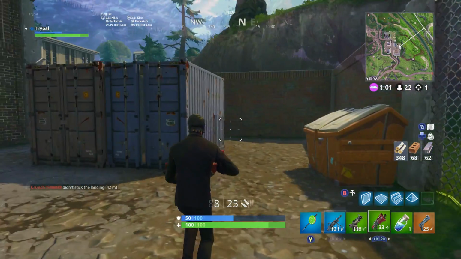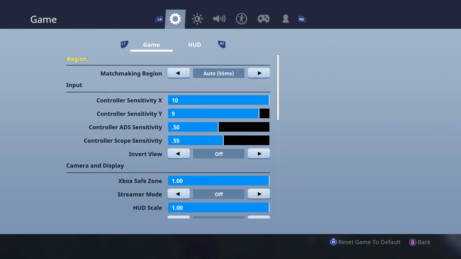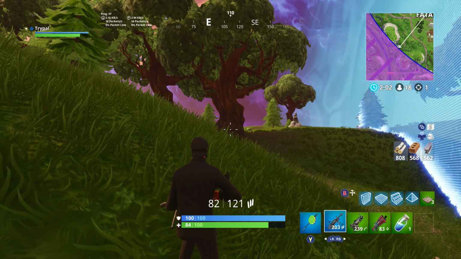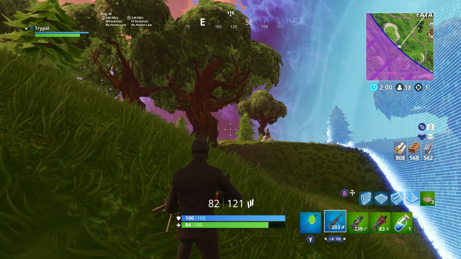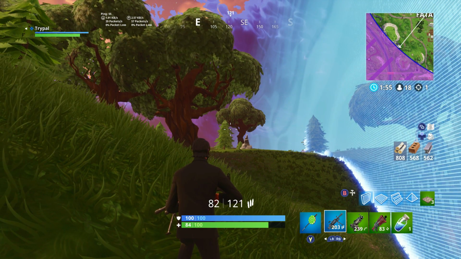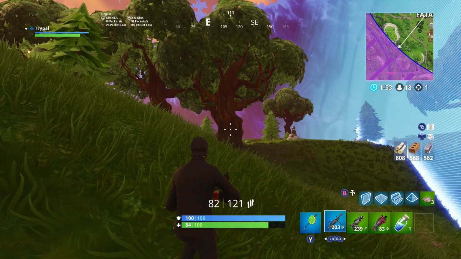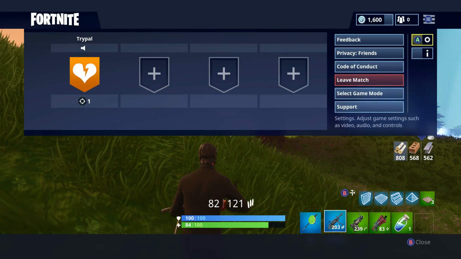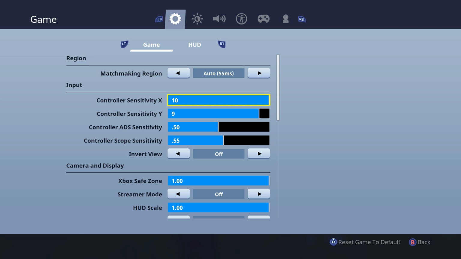prior to this update. Like I was saying before, prior to this update, I was on 10.9, right? And so what that felt like on my diagonal, because of the glitch, it was stopping at 8.5 rather than reaching 9.5. So I prefer on my diagonal 8.5. That's what my sensitivity is used to. So basically the way to get that 8.5 is to use logic. In between 9 and 8, that's where you can get 8.5.